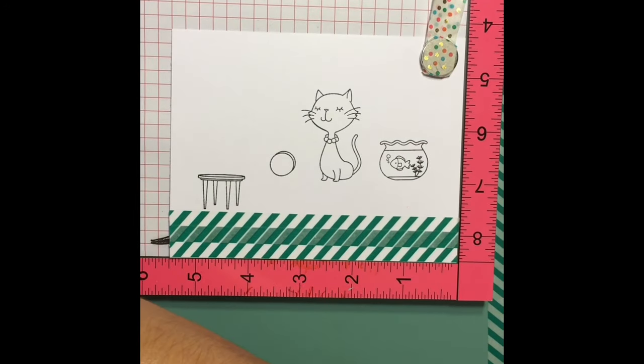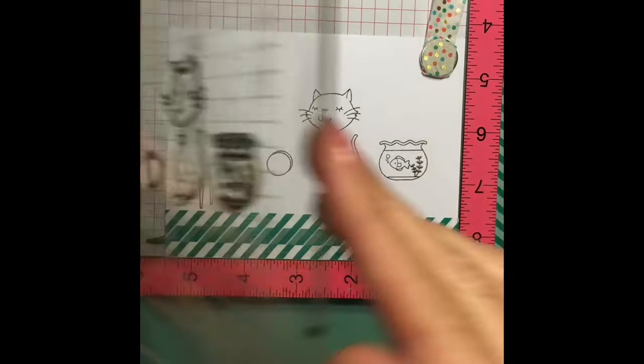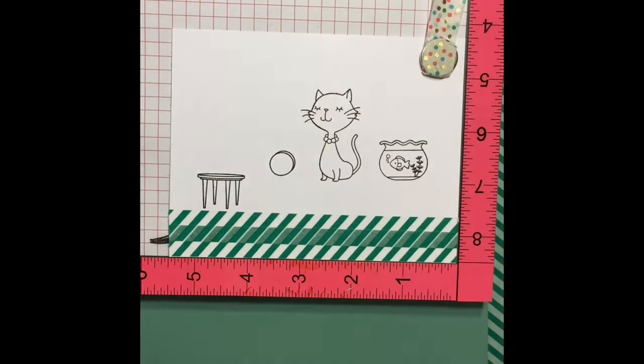Okay, so that part has come out good. Just darken it up a little bit more.